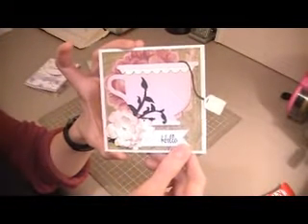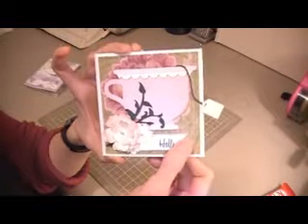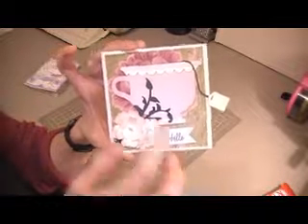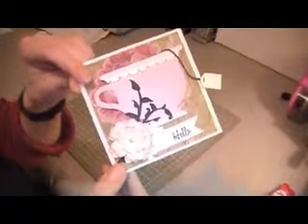For the sentiment, I have used a Scrappy Mom's Everyday Greetings stamp and I have just kind of notched out the end to create a banner. I have used some greenery from a vine found in Straight From The Nest. This vine can be found on page 45 and this is what it looks like once you first cut it. I love that vine — I seem to use it everywhere. I then just cut it up and place it how I like, just for a layered effect, and I kind of direct it where I want it to go.